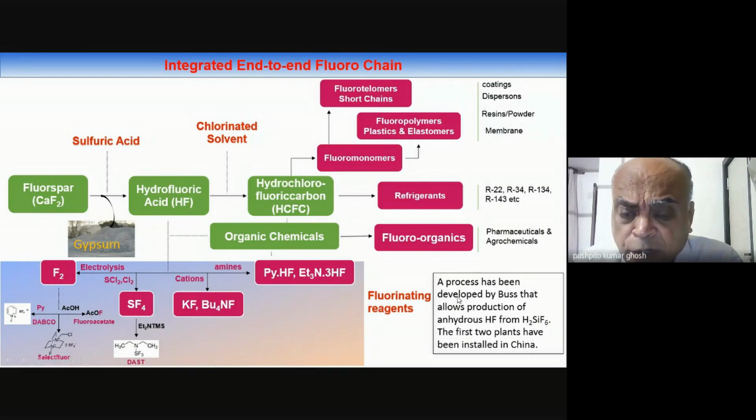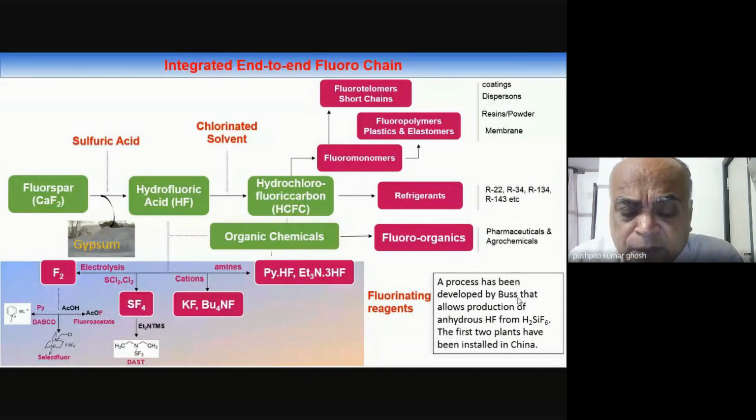This is really important because you can use the byproduct from the rock phosphate phosphoric acid process to make the HF, and the fluoride is already mobilized. So obviously it would make much more sense to use that rather than again mining fresh fluorspar and making anhydrous HF. So I consider this one of the very important developments from the viewpoint of sustainability, and I'm pretty sure that in the years to come, many more of these kinds of plants will be set up.